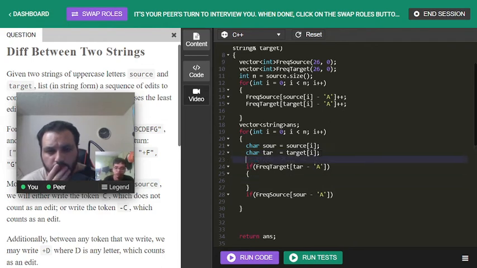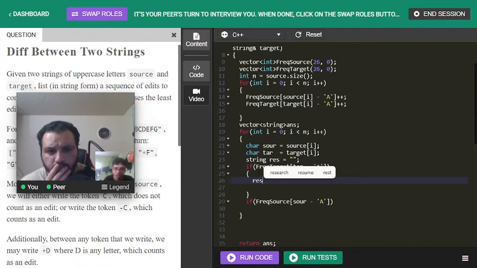Let's say our answer for this case was string result. So we'd add to the string: result plus equal the character that has been there in source.